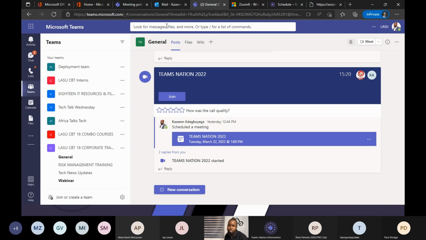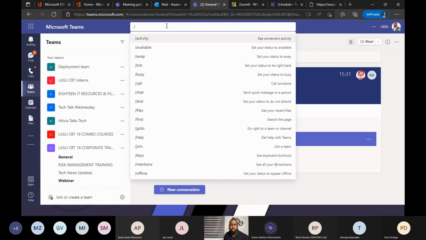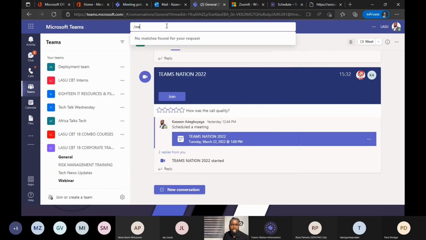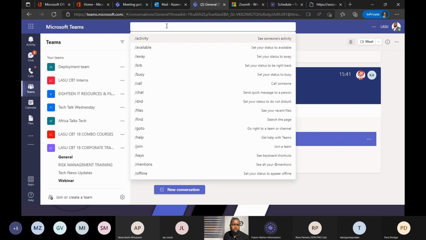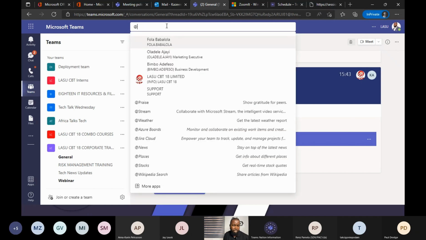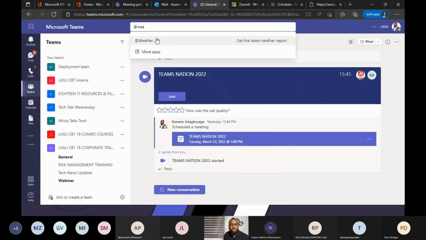Instead of having to Bing it or look it up on Google, we can leverage the search box or the command box to do it by using the slash button. So I could do slash and then weather, right? Sorry, that would be at weather. So you either use the at or you use the slash, right?